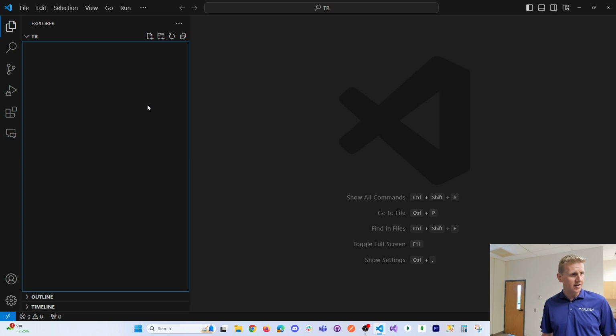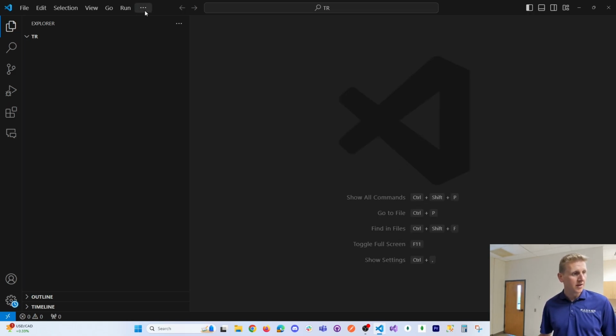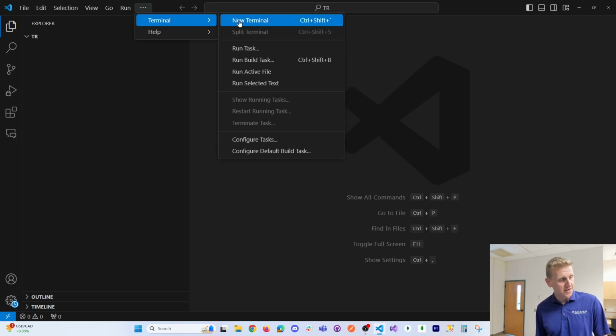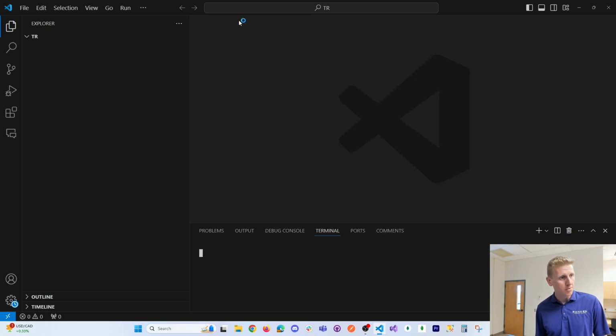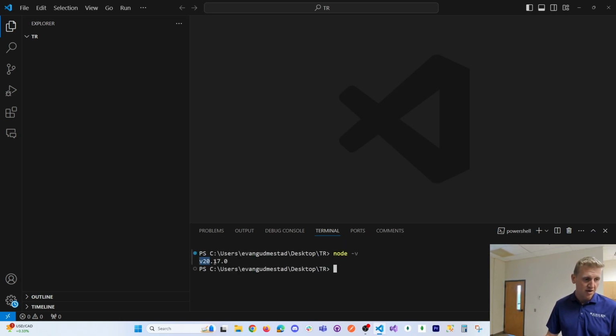Now if you're zoomed in like I am, let me zoom out, and you could see the terminal menu is there. But I like to zoom in so you guys can see the code, and therefore you don't see the terminal on the menu there. But let me open up a new terminal. And the first thing, if you have Node properly installed, you should see your Node version. I do recommend getting the latest version of Node.